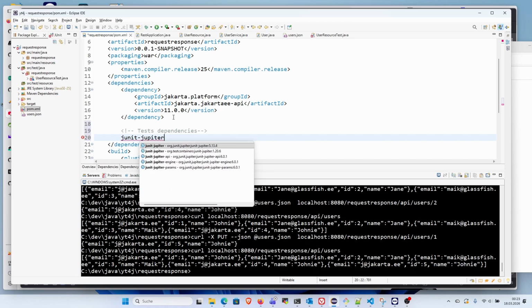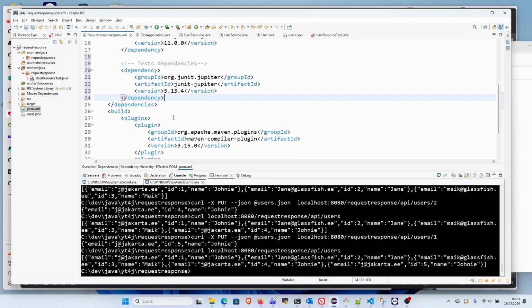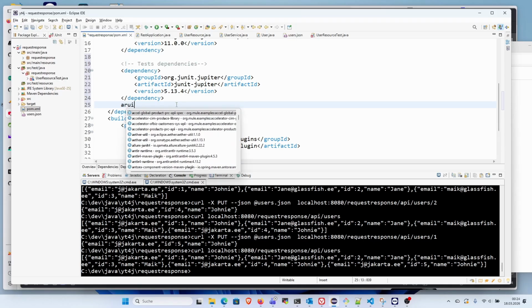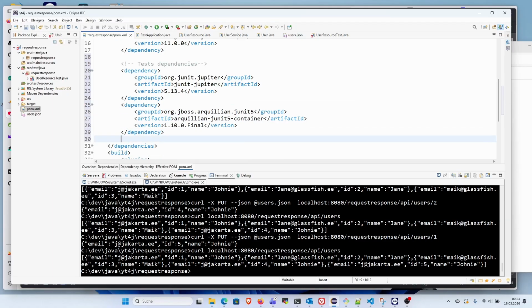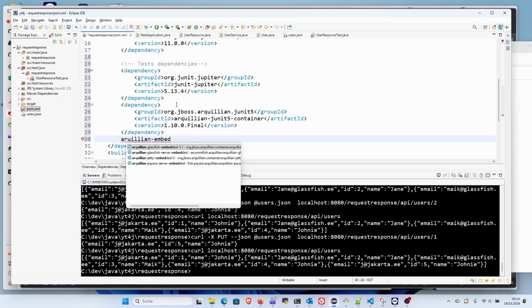So enter. Fine. Now I need some more dependencies for the Arquillian test container. The first thing I will be using is the Arquillian connector for JUnit. So I need the Arquillian JUnit container, JUnit 5, and then I need the Arquillian connector for the server.